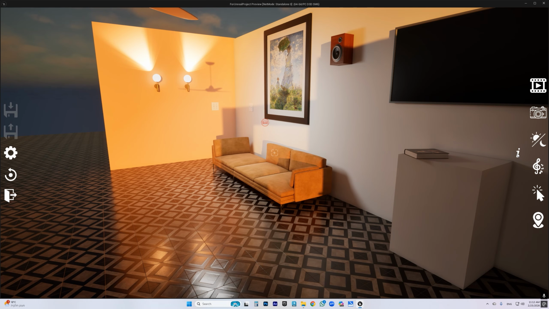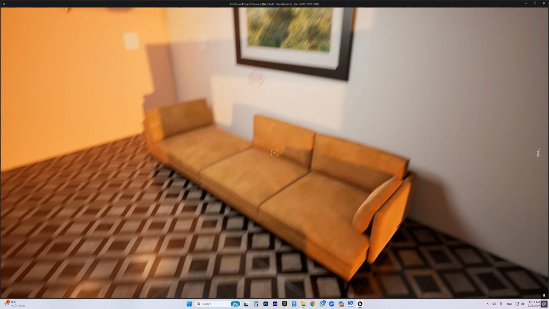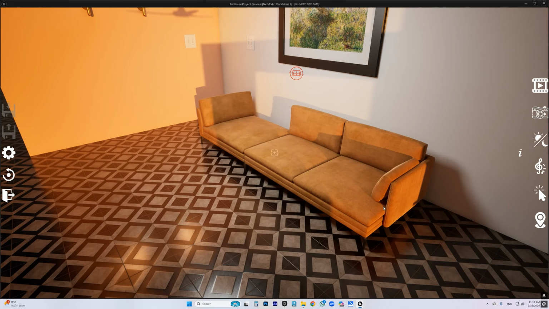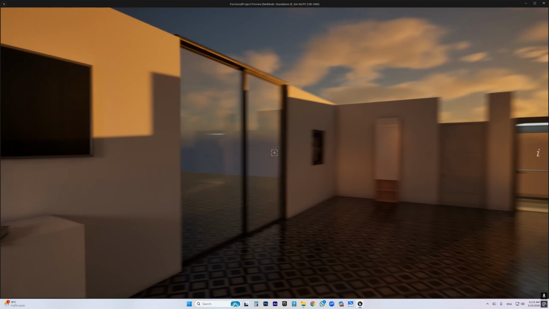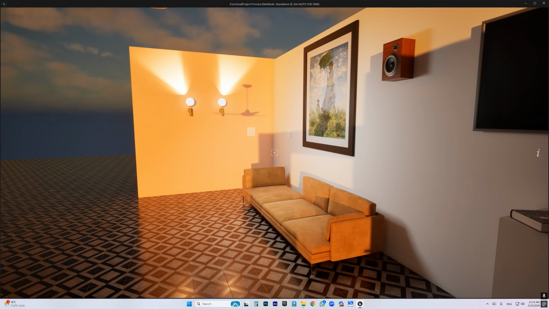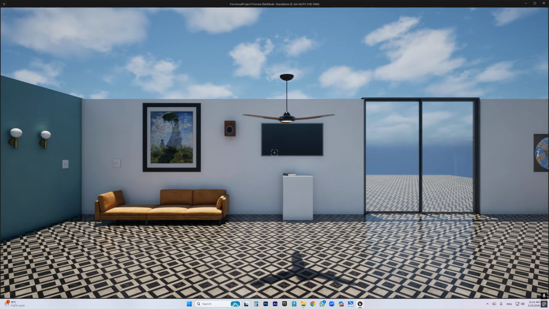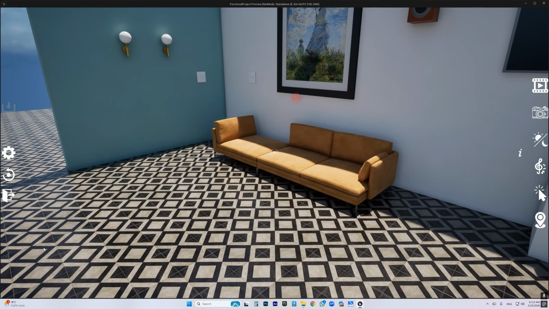If the user doesn't want to configure anymore, so he just wants to walk around and not see these icons here that appear every time he gets closer to an object to use it, he can always go to this panel here and switch off the interaction mode. Then he can just walk around and enjoy the scene he created. We'll get to this part later on in the video. We also have this reset button, which resets everything to the standard mode it was at the beginning. So all the changes you've made are reset.